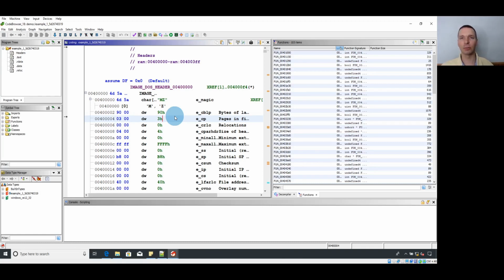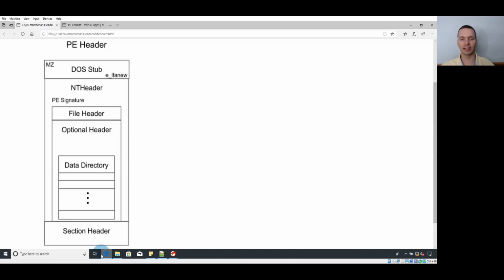Because the algorithm goes into walking the PE header, let's discuss what the PE header is just real briefly so we have a little bit of context. This is a basic diagram of the PE header. The header is basically just a combination of structures that has information about the loaded file. So you start with the DOS header, and this has the MZ signature at the beginning and a field called e_lfanew that we're going to talk about, and this field points to the start of the NT header. The NT header is a structure with multiple child structures. You have the file header structure and the optional header structure. Inside the optional header structure, there are more children structures, basically called the data directory structures. The structure we're interested in is the first data directory, and this is the export data directory.